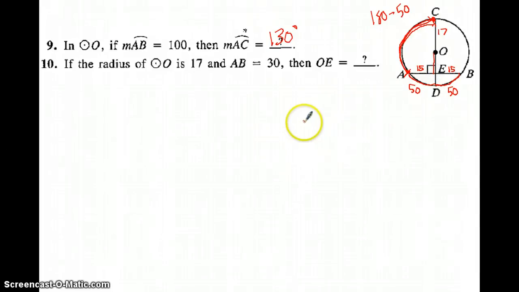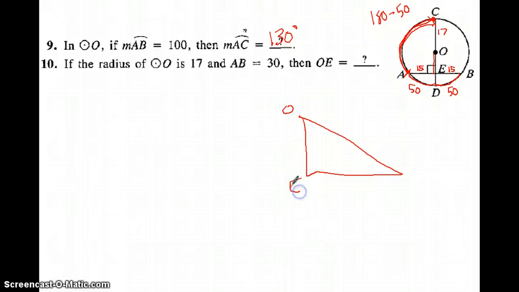Okay, time to draw this a little expanded here. I have O, I have E. I know that's a right angle. I have B. I know the distance from E to B is 15. I know the radius of the circle, there's one right here, is 17. That's what I think people are going to miss, that there's a radius right there, and that's perfectly nice to use as the radius of the circle. Yeah, OC is a radius, but there's a bunch of them. Anything from O out is 17, and I think that's going to be hard for people to see, and I'm looking for OE. And we have our old friend, the Pythagorean theorem.